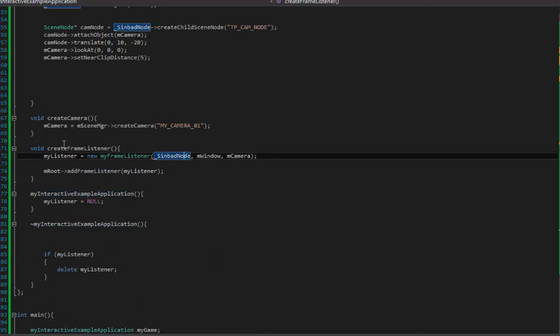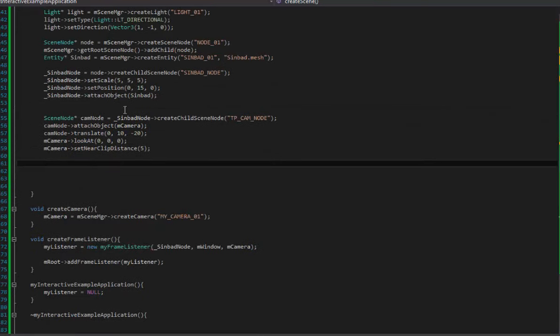In my base application, the parent application that called the frame listener, I created my listener object as an instance of my frame listener class, and I'm passing to it a scene node, a window, and a camera. I'm going to have to also pass to it the entity that I want to animate. Simply, the entity is basically the Sinbad.